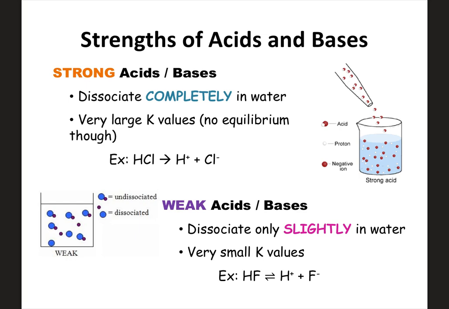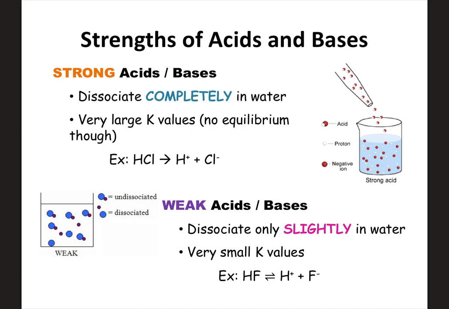We are not talking about concentration here. That is not what this is. This is just literally identifying an acid or a base as strong or weak. A strong acid dissociates completely in water. It turns into its ions 100%. There's none of the original acid there, essentially. So these strong acids and bases have very large K values. Essentially, they form all of the products, if you will. If you think about your K value for your equilibrium constant, it'd be products over reactants. If you have a very large K value, you have a lot more products here.